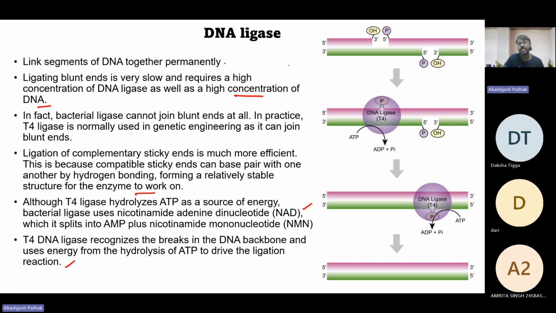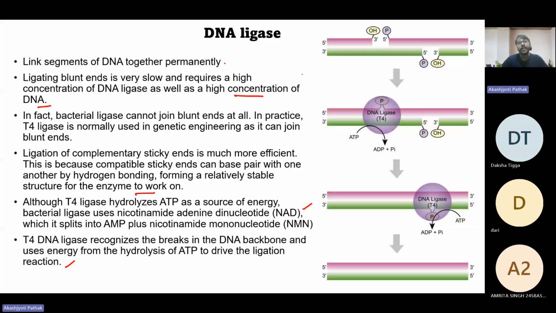The bacteria has its own DNA ligase. Why does it require DNA ligase? If you have read the process of DNA replication, you must know that when these Okazaki fragments are created during polymerization, these different short DNA strands need to be ligated. So for that also you need DNA ligase.